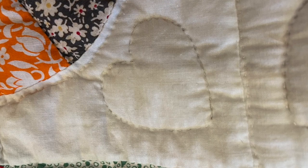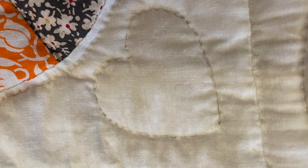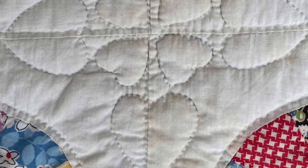Lastly, this maker teaches us not to stress too much about marking our quilts. You can see that the marking lines are visible, but unless you look closely you really can't tell. Marking quilts is a big deal in our world as makers, and this maker obviously used a lead pencil that did not come off. But did I notice until I started studying it closely? Not at all. It doesn't take away from this quilt. For me, I actually like that I can see it — it helps me understand the maker. Sometimes we get hung up on things that don't really matter.